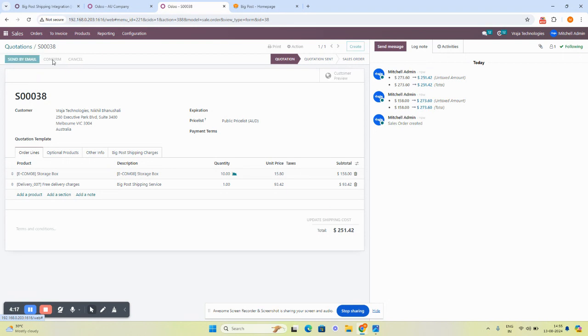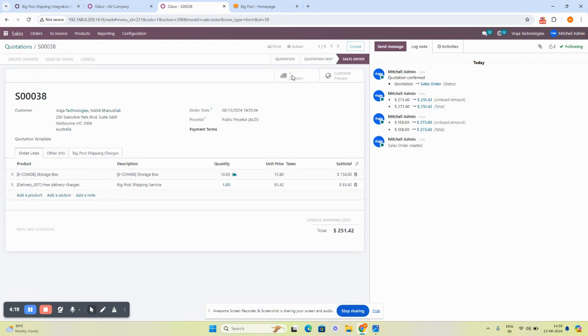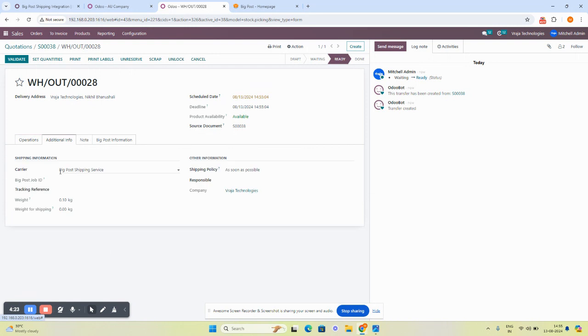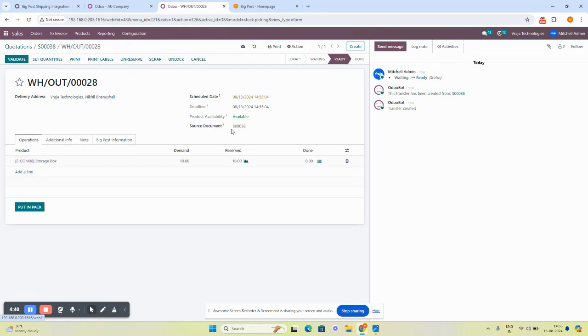After this, you will confirm the sales order. We'll go to the delivery order. In the delivery order, we'll go to additional information where we will see that the carrier partner is already selected. In case not, you can change the shipping service, or say the carrier partner, from here as well. And in the operations, I don't want to divide these packages into more than one, say, pallets.